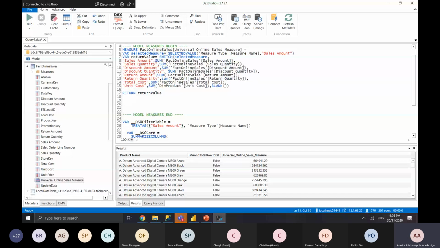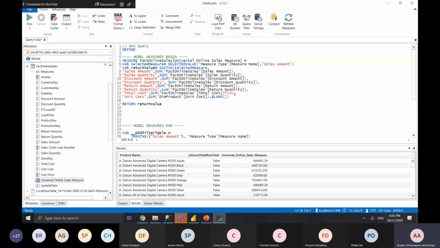For example, I say there's something wrong in here, and I want to multiply it by 100 and see how it works. It will give you the value as it is. But if you try doing that in Power BI, it's really difficult. You have to make some changes and drag and drop things. Likewise, you can change all the measures here.